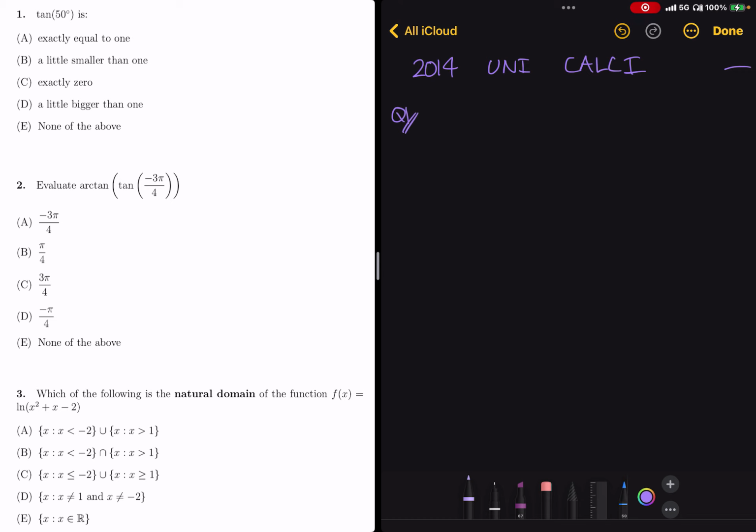So here we have tan of 50, and we have to find out a little information about tan of 50. Well, the way we're going to do this manually is we're going to look at our tan function, which looks like this, approximately. So we'll asymptote over here, asymptote over here. Pi on 4, if this is pi on 4, we know tan of pi on 4 is 1. We get this from our special triangles. This is a known value.